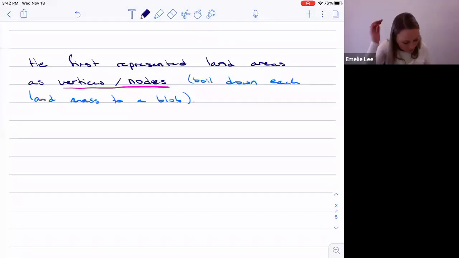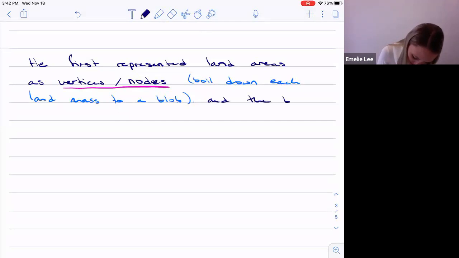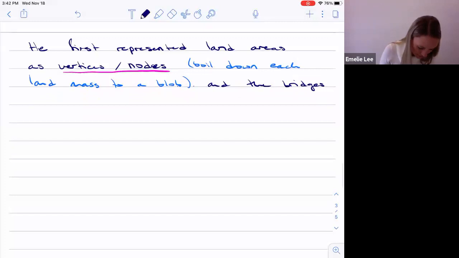And the bridges were, so he first represented land areas as vertices / nodes, and the bridges by arcs / line segments.